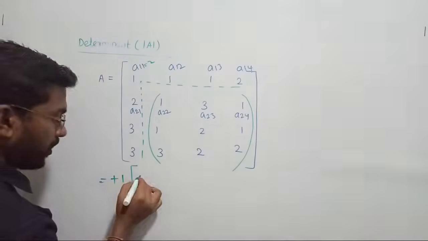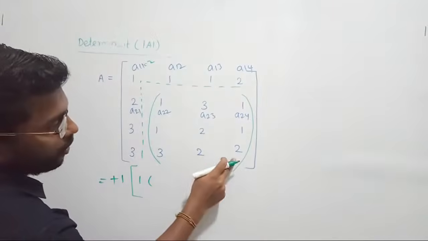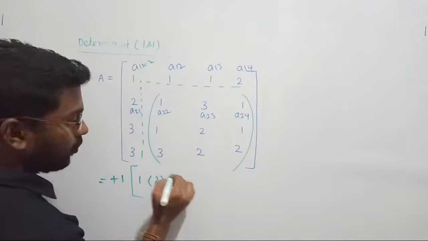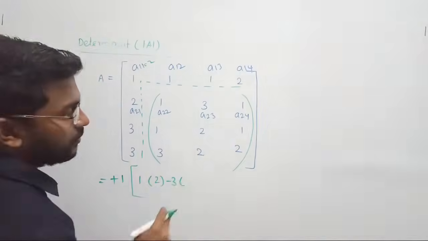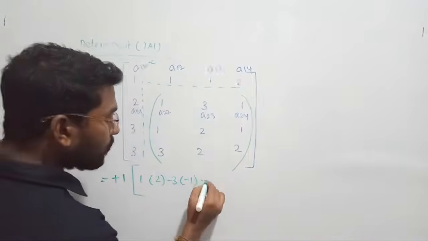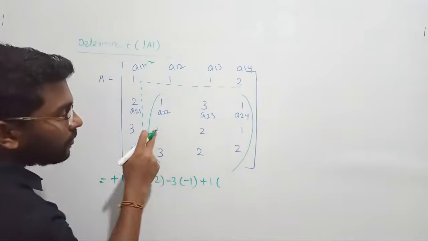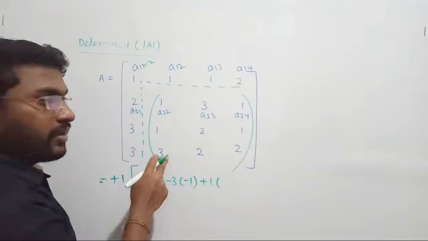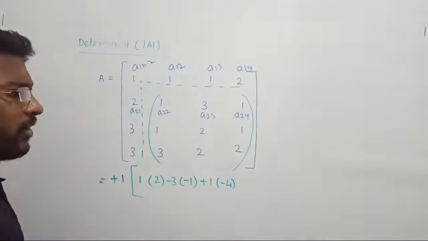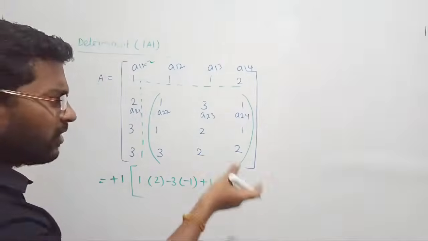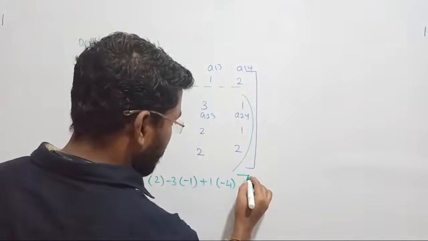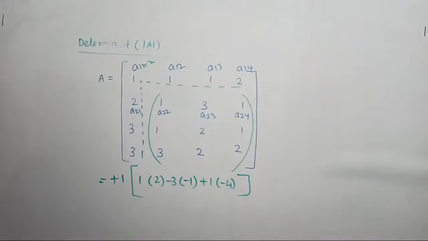Find that: 1 into 2 into 2, 4 minus 2 will give you 2, minus 3 into, right? I am neglecting this correspondent row and column. 1 into 2 minus 3 will give you minus 1, plus 1 into 2 minus 6, right? 2 minus 6 will give you minus 4. You no need to wait for me. If I make any mistakes, correct it by yourself, because I am not teaching any concepts here, right? Mathematics things. Fine. Let us complete. That is the first variable. It's over with this.